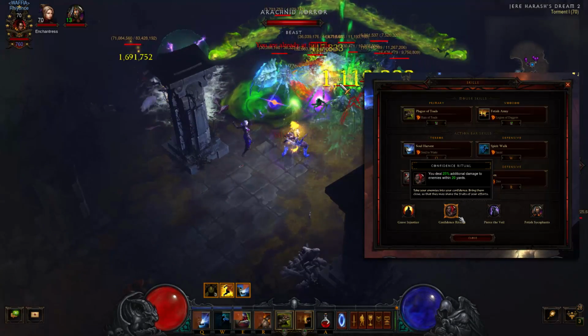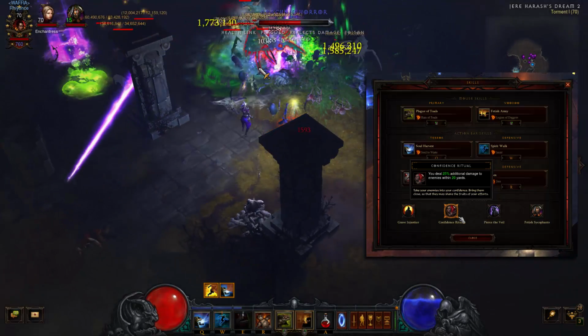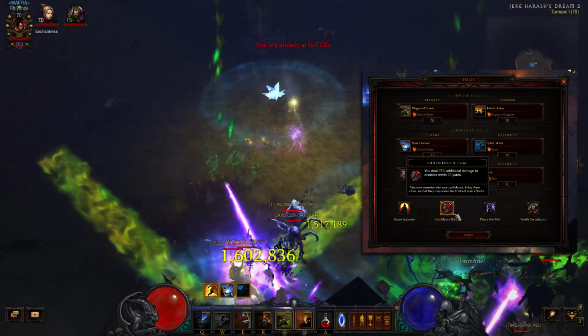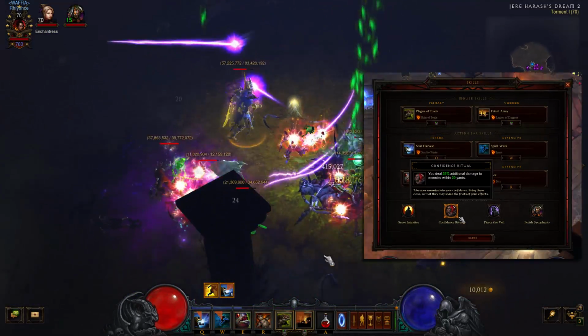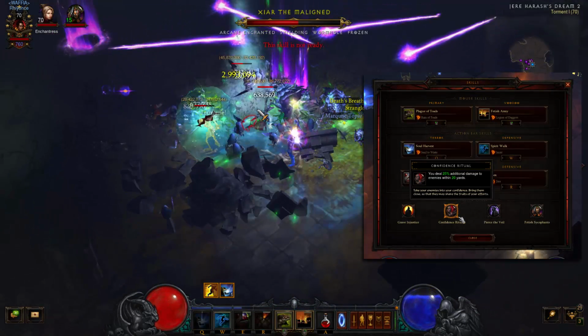The brand new Confidence Ritual. You deal 25% additional damage to enemies within 20 yards. 25% additional damage from one passive is very powerful, and you should have no problem in Torment 1, even right when you hit level 70, standing within 20 yards, especially if you have around 2.5 million toughness or so, which is pretty easy to get to.